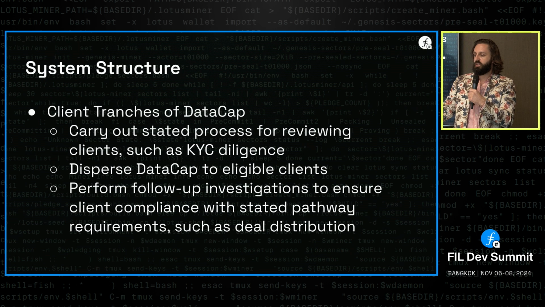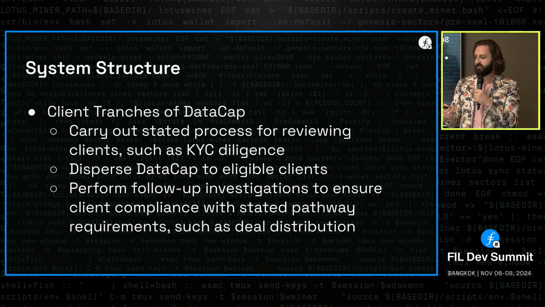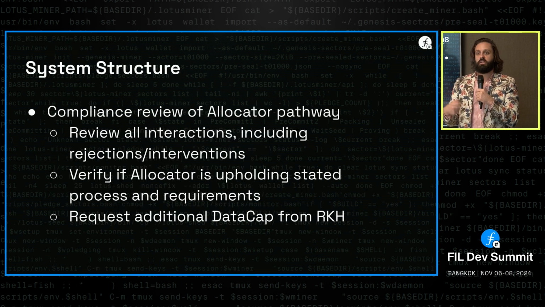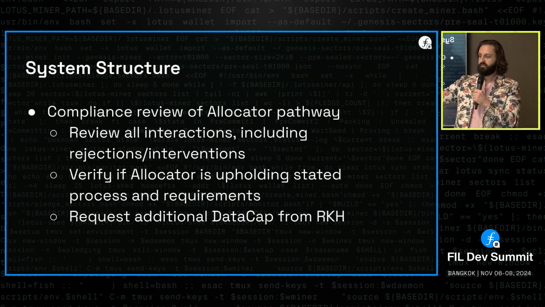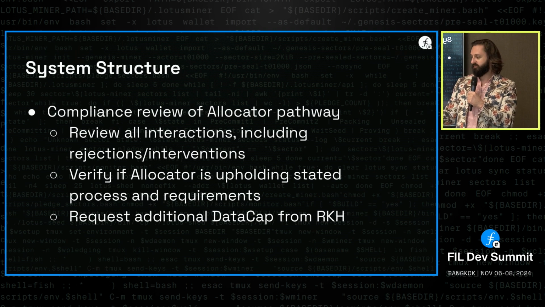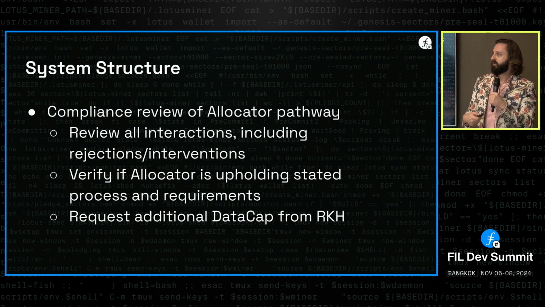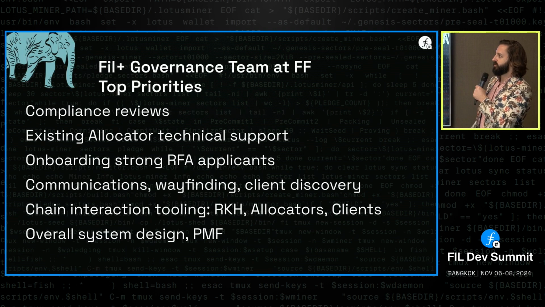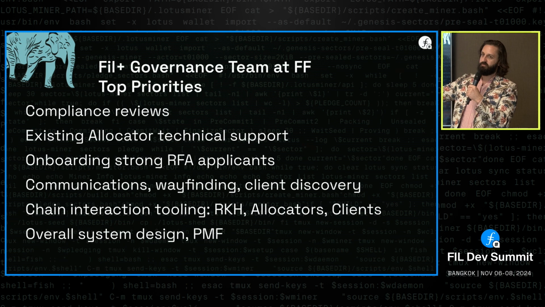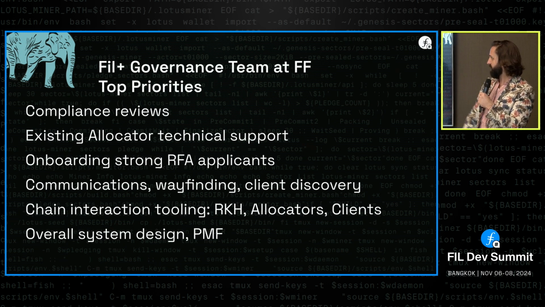If you said that you were going to check this information, you were going to require them to work with a certain number of SPs, did they do so? And if not, are you checking to see that that is true? Because there's going to then be an audit. These are the compliance reviews. When you start to run out of data cap as an allocator, ideally when you hit 75% has been dispersed, there will be a compliance audit where we look at all of those behavior paths. Is there bookkeeping? Does the bookkeeping match what you said? And then if so, we will request additional data cap from the root key holders and ideally continue to grow the amount of data cap you get up to a certain point to give you more runway.